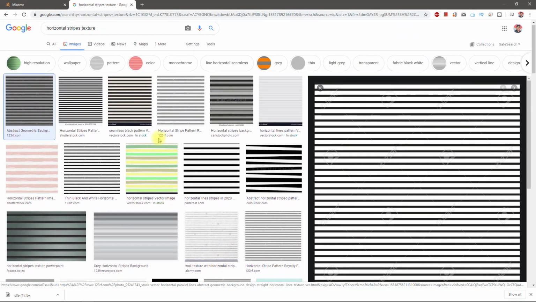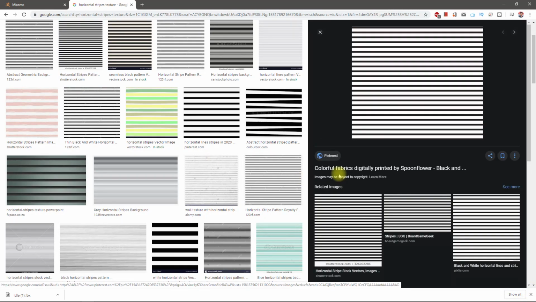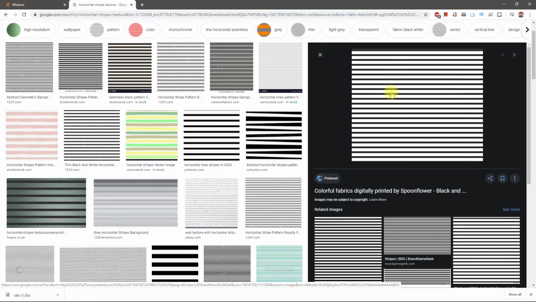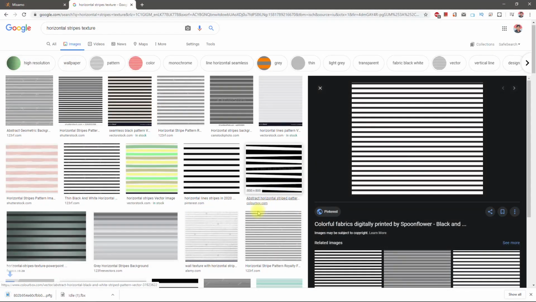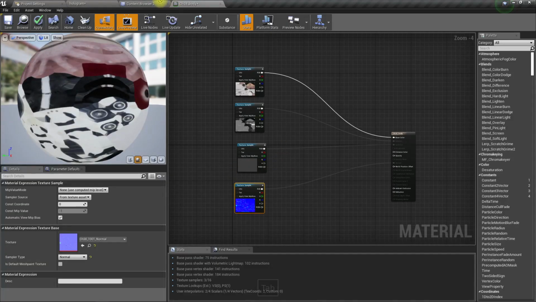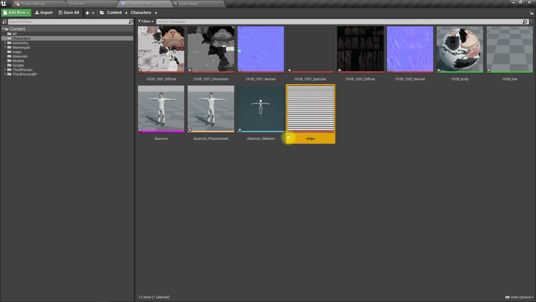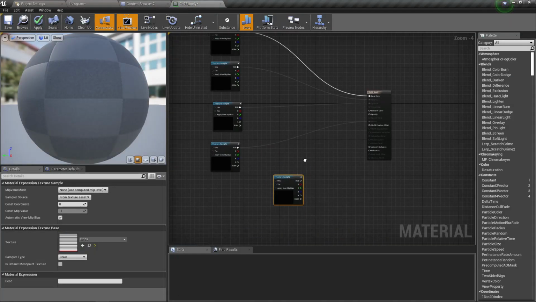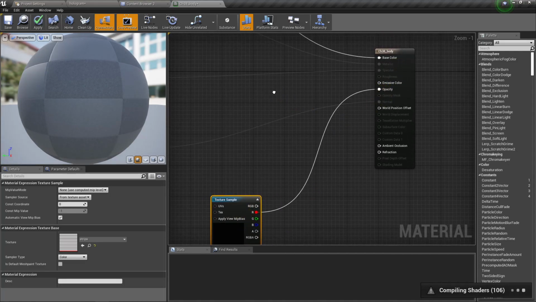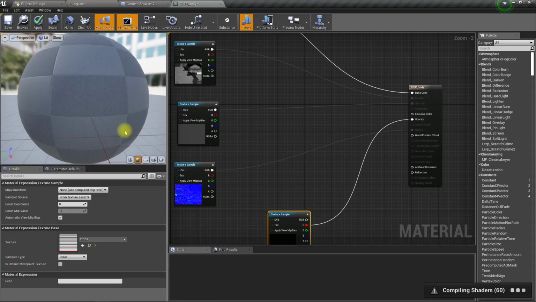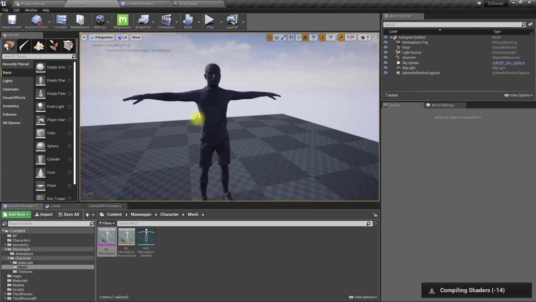They are also stock photos. Okay, let's go with this one. I'll name it strips and connect here, and here I'll use the R value as the opacity, and let's see how it works.